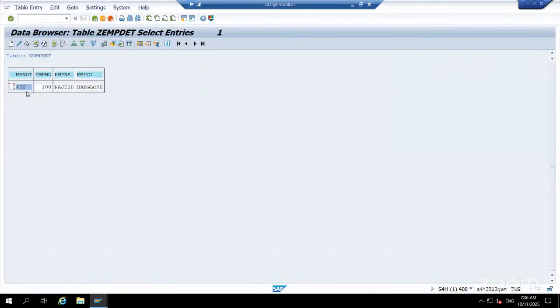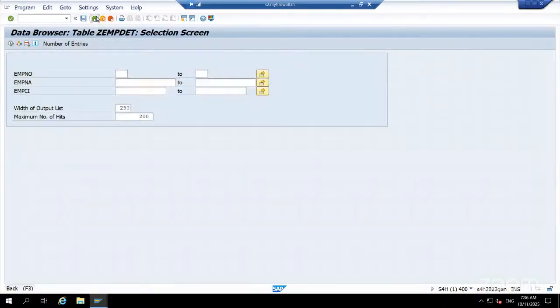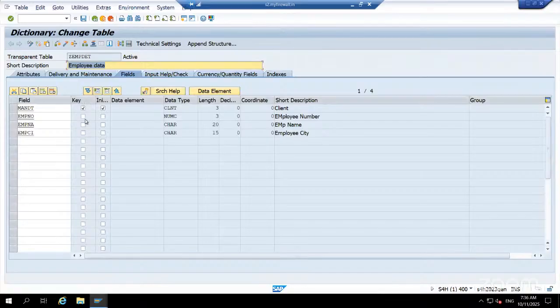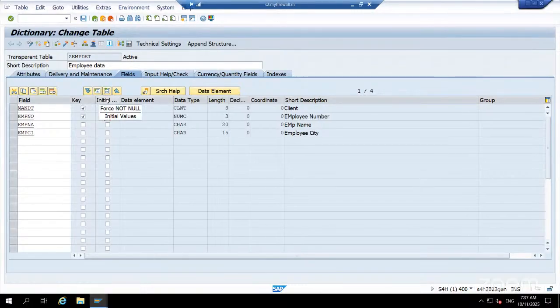This is the primary key. Already there is a record. You cannot create more here with this value. So go back. Give this field also as a primary key here, and make this field store the initial values as per the data type. For that reason, I am choosing this flag. I will explain this flag later once we go to coding, what will happen if we don't choose this one. For now, whatever primary key fields you are creating, make sure this flag also you make it as a check.